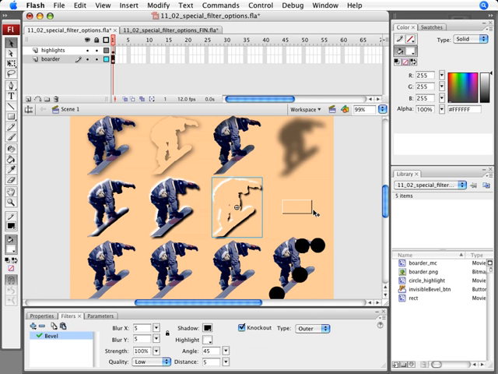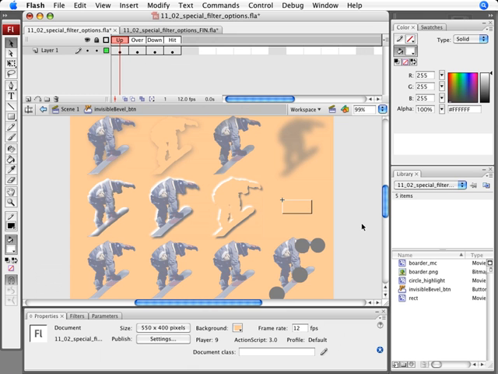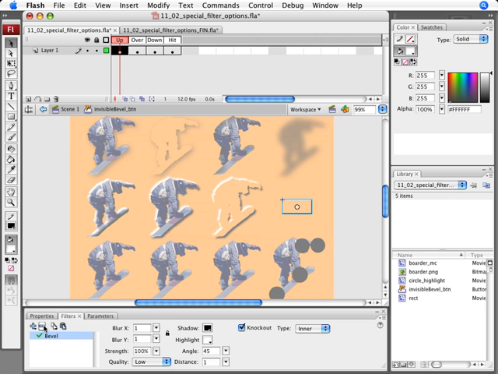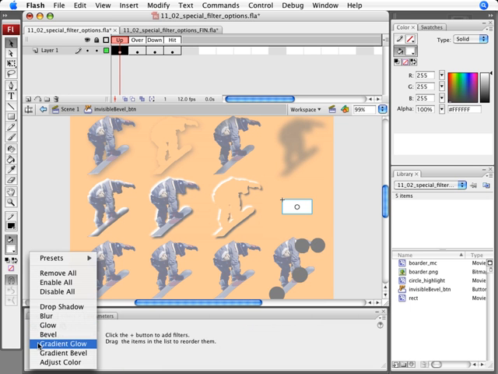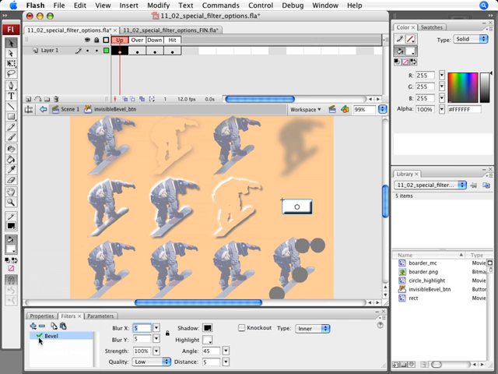Let's come up and double-click to edit the button. And you'll see that in the first frame I have a bevel effect in place, but if I remove it, you'll see this is nothing more than a simple movie clip. It's just a rectangular white square. So I've brought in my rectangular movie clip to apply my effect to, and I'm choosing bevel, and I want to create a very slight effect in my initial up state. So let's set the blur X and Y to 1, and let's set the distance offset to 1.